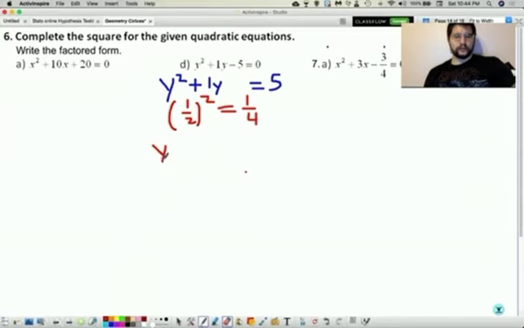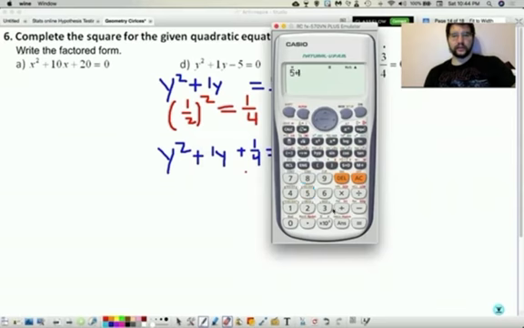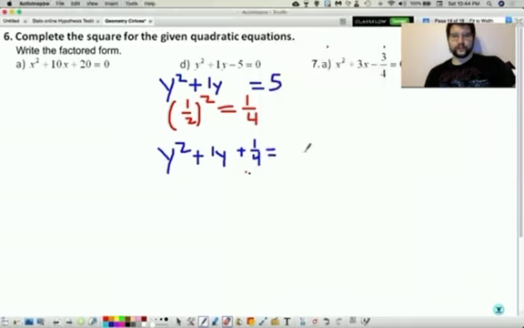So that's going to be y, let me change the color back, y squared plus 1y, and again, you can just write y there, plus 1/4. So I added 1/4 to the left side, I have to add 1/4 to the right side. So you can take your calculator, 5 plus 1/4 is 21/4. You could also write 5.25 or 5 1/4. Up to you. I'd actually suggest not 5 1/4 because that's going to be kind of hard to tell what you're writing. So 21/4 works, 5.25 works. Up to you.